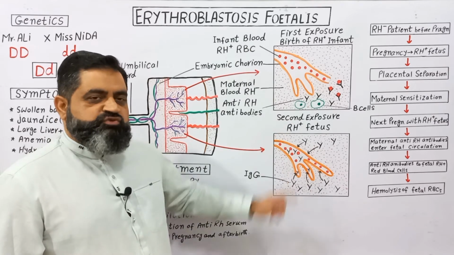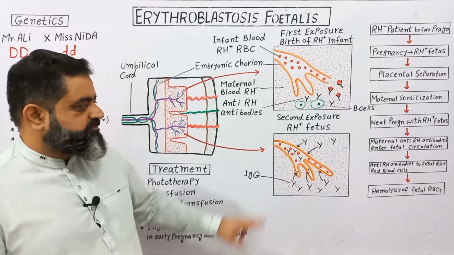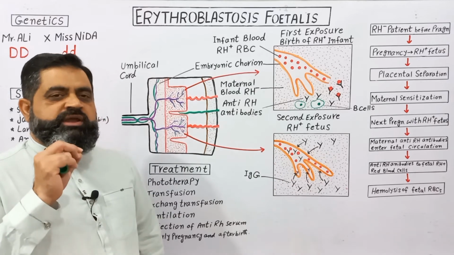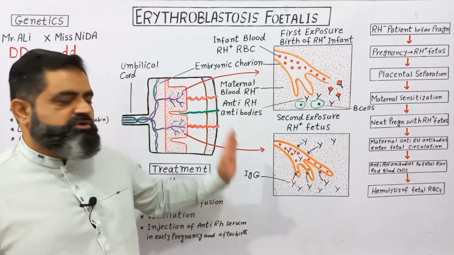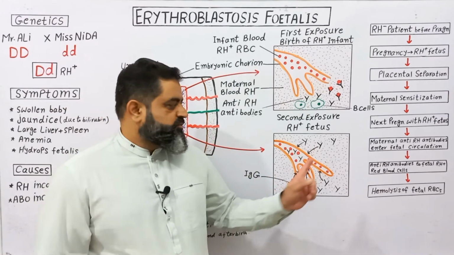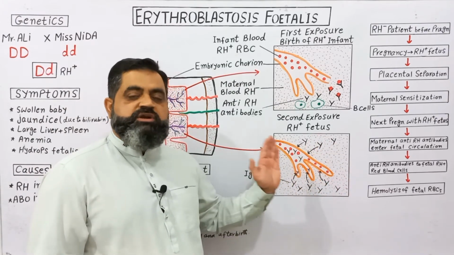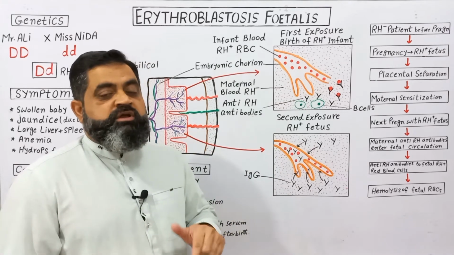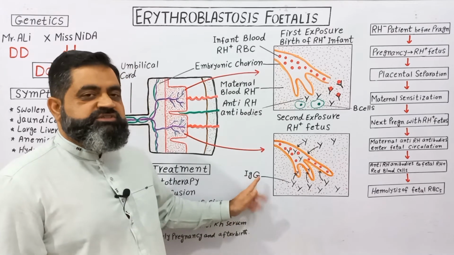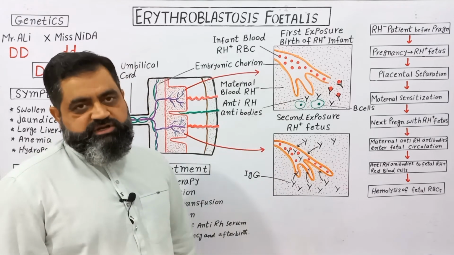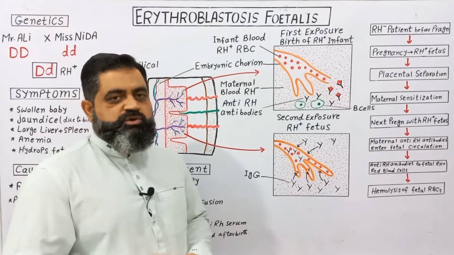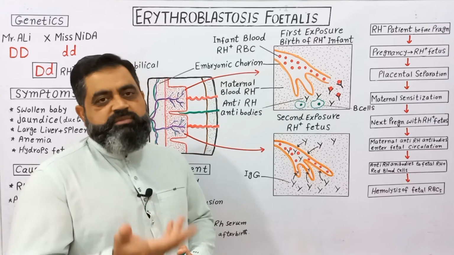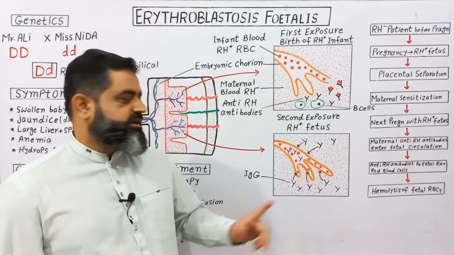Baby is Rh positive, as we already discussed in the genetics of these two persons. The baby's blood contains Rh antigen on the red blood cells, but it does not contain any anti-Rh antibodies, while the mother's blood does not contain any Rh antigen, but it now contains many IgGs, which are antibodies against that particular antigen. These are small molecules which can seep from maternal blood into fetal circulation through placental capillaries.